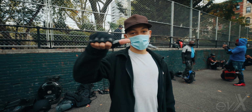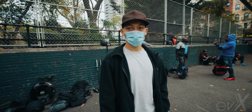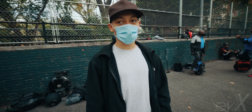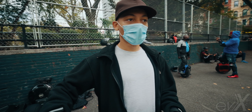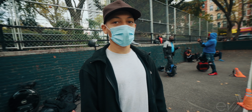I think I gotta middle it. Okay. There's not enough time with a wheel. I think any wheel you try that's new, you need like a week at least. You need at least a week to figure it out. But as far as the suspension, and the height actually, and honestly the seat comfortability, I'd say it's good. I think it has a lot of potential, for sure.